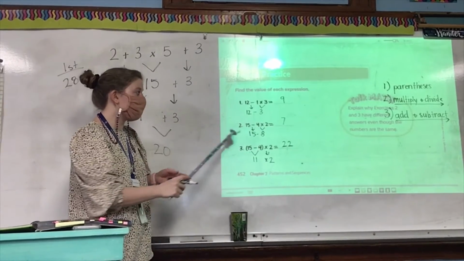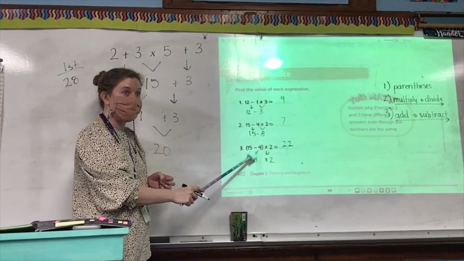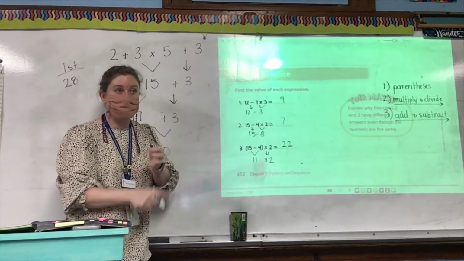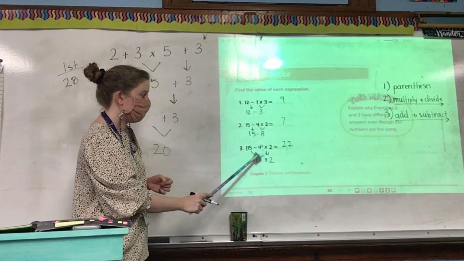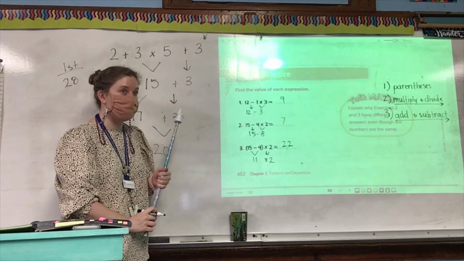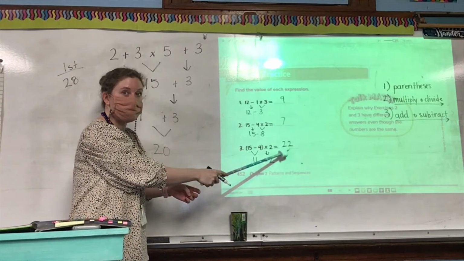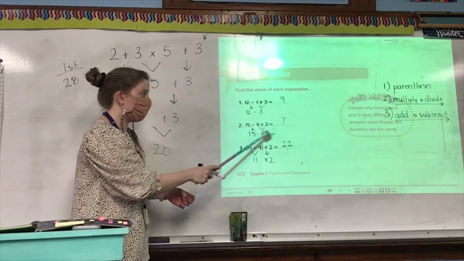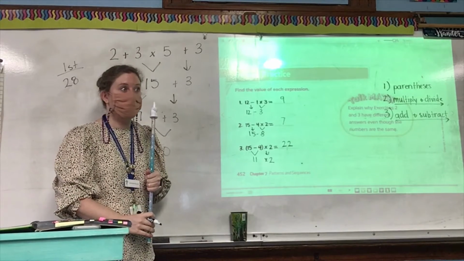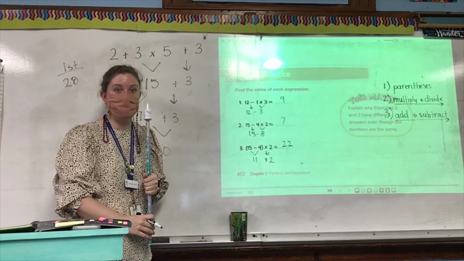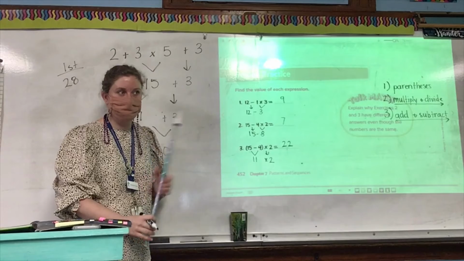22. So do you see the difference? You can only add or subtract before you multiply or divide if that addition or subtraction is in parentheses. Do you see how these are the same exact numbers in numbers 2 and 3, but we got two different answers? Because if we subtract first, we get this answer. If we multiply first, we get this answer. Do not add parentheses if they are not already there. That is not part of your job. Okay? Because then you're just changing what you do.